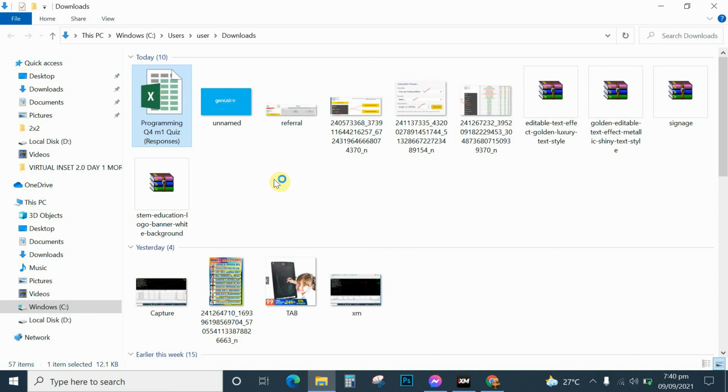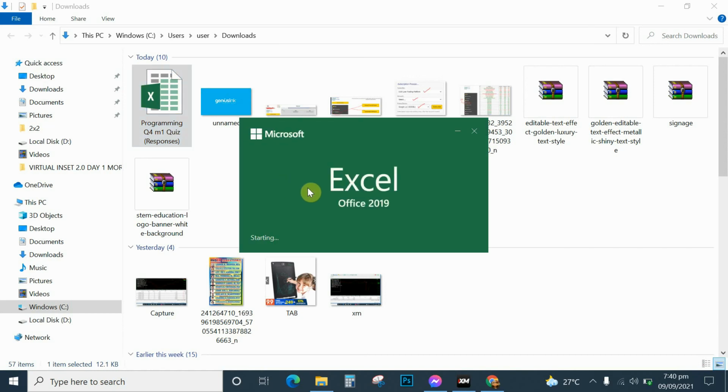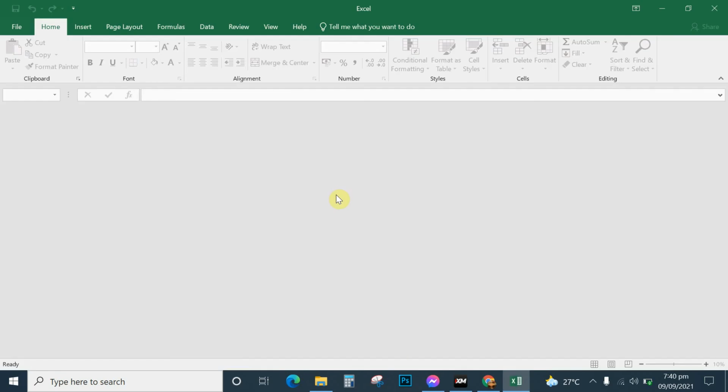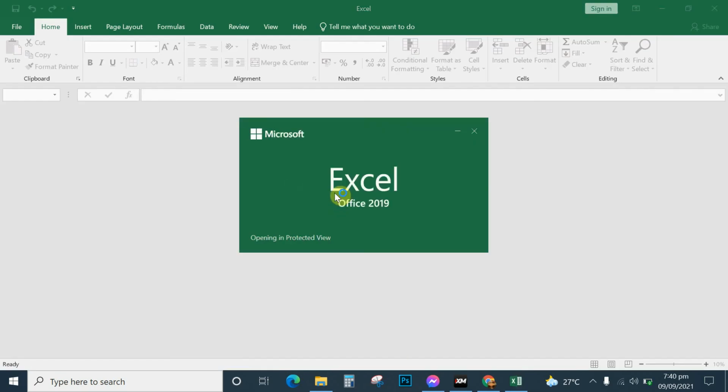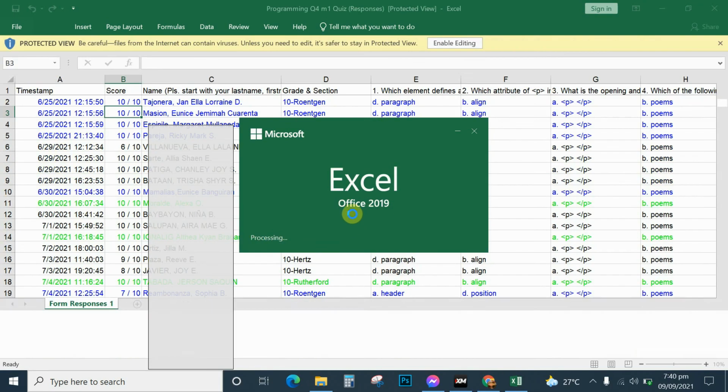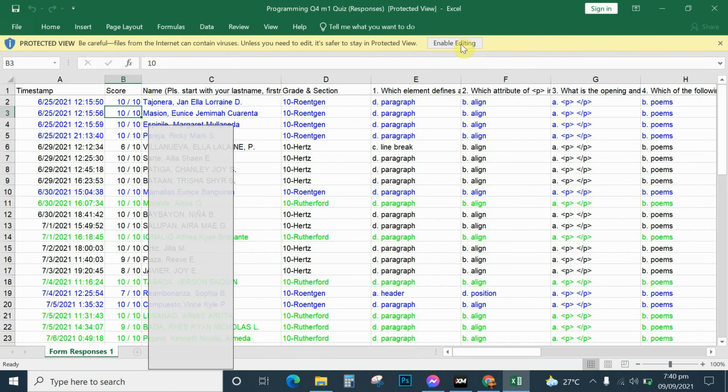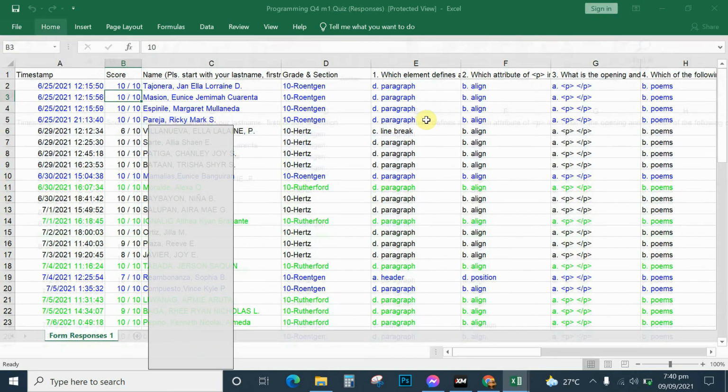Double click to open this Microsoft Excel file. Wait for Microsoft Office Excel to open the workbook. Okay, you just click enable editing.